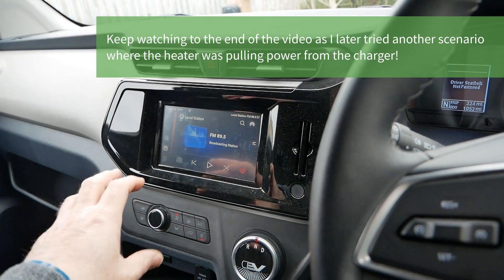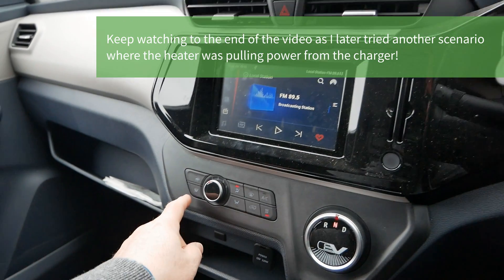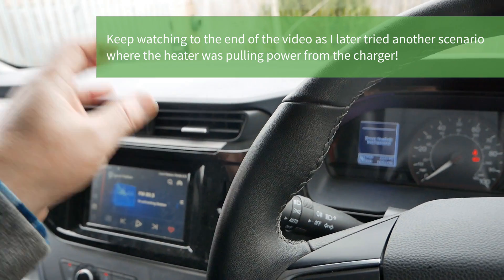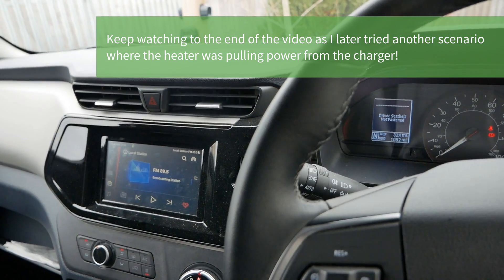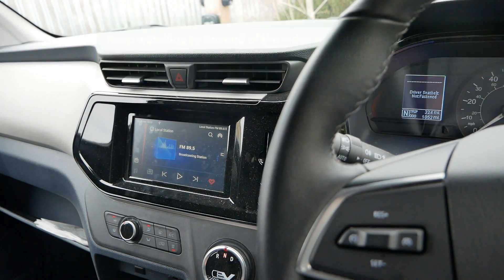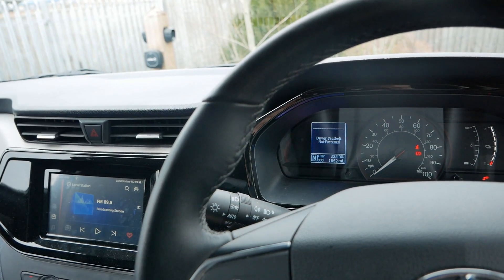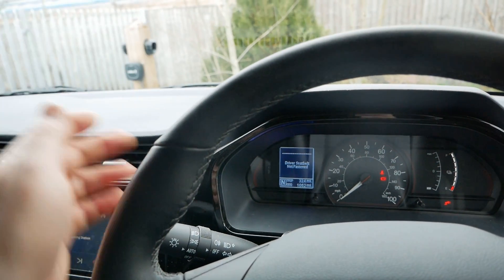The heater on these vans is instant — you get heat within three or four seconds and it is very hot. I'm going to push the eco button because it's just too hot. Even if it's cold and icy, the cabin gets up to temperature within about a minute — it's incredibly quick. There isn't really pre-conditioning needed because you can set off within a minute or so; I think within two minutes the ice will be melted off the windows, certainly enough to use the wipers.